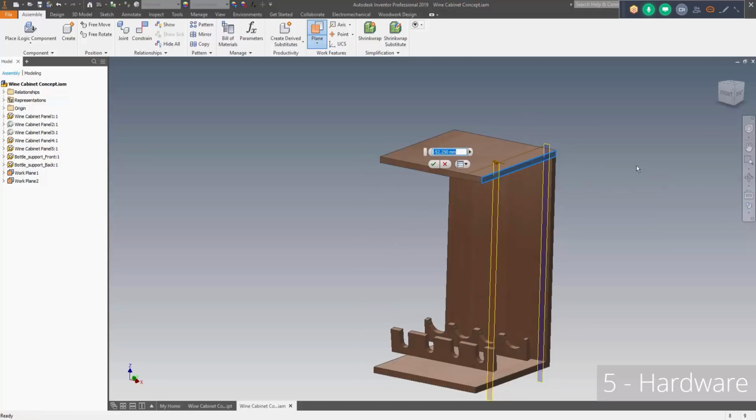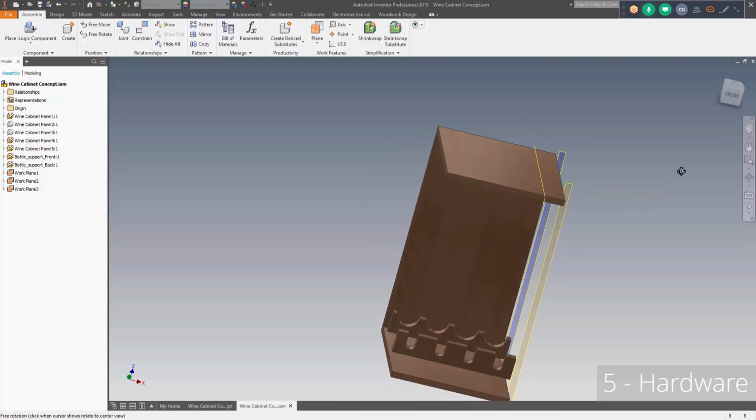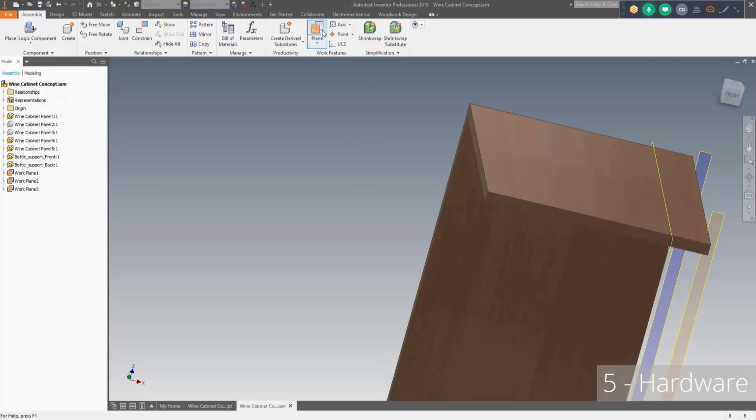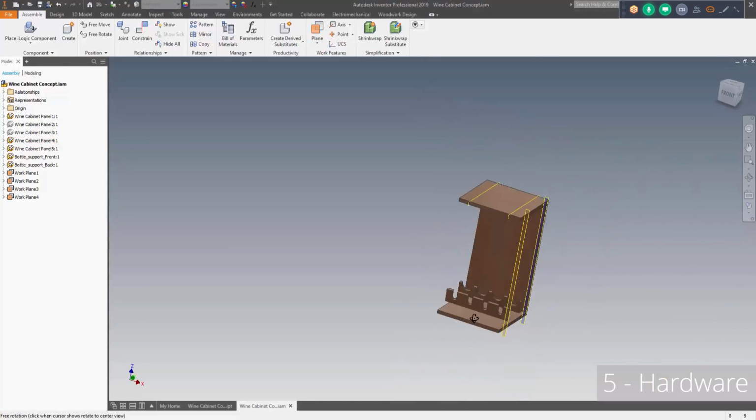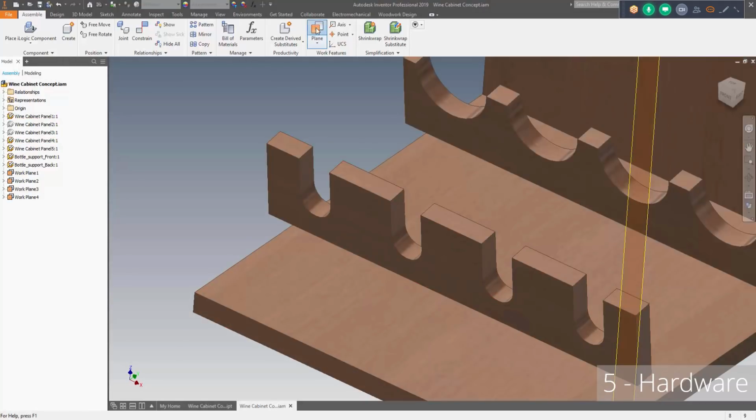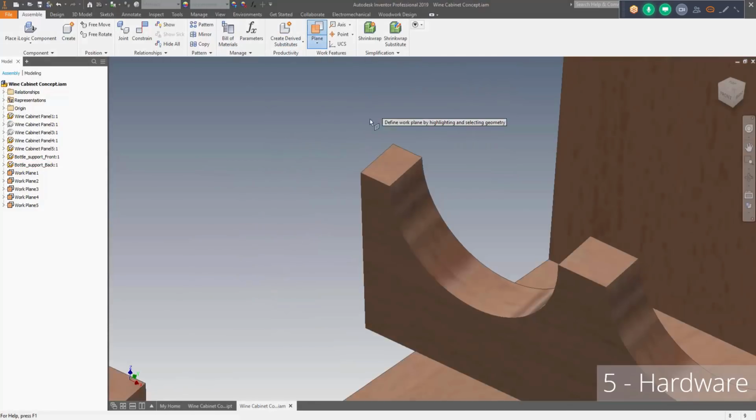Some more work planes will be needed to fix the backplate and other components like supports. And if in future we have some need to change the position of hardware, it's very easy to do. You can just move the work plane, and hardware related with it will also move according to this change.